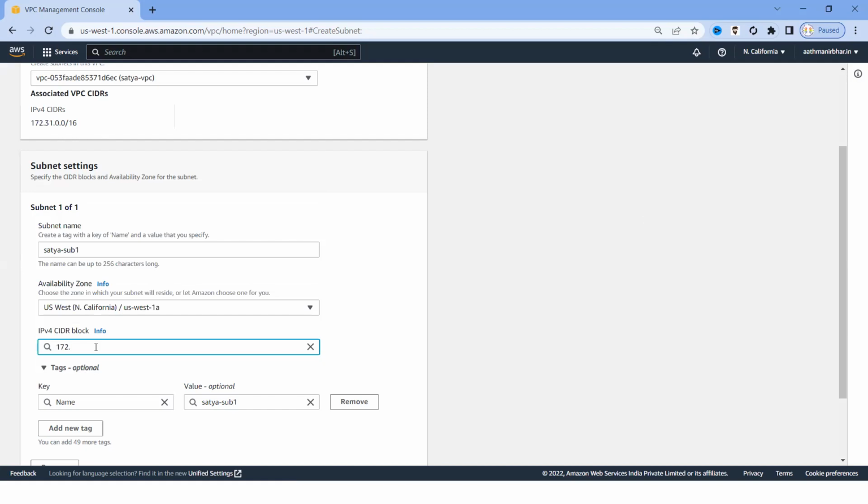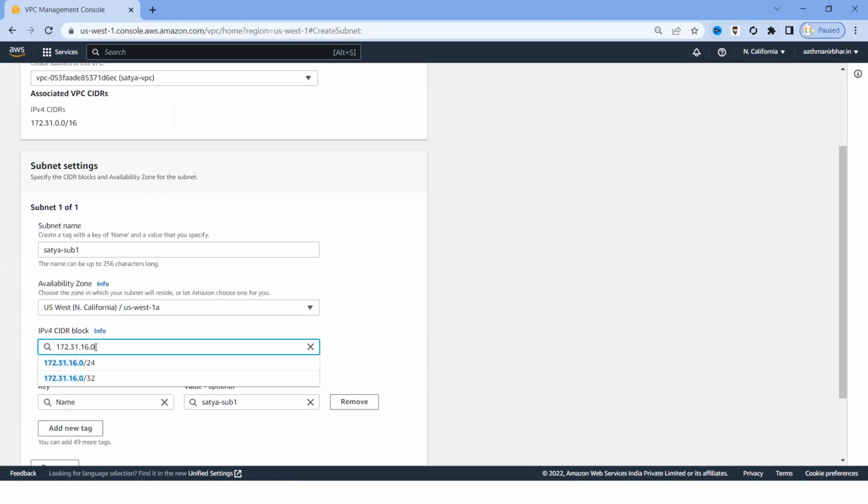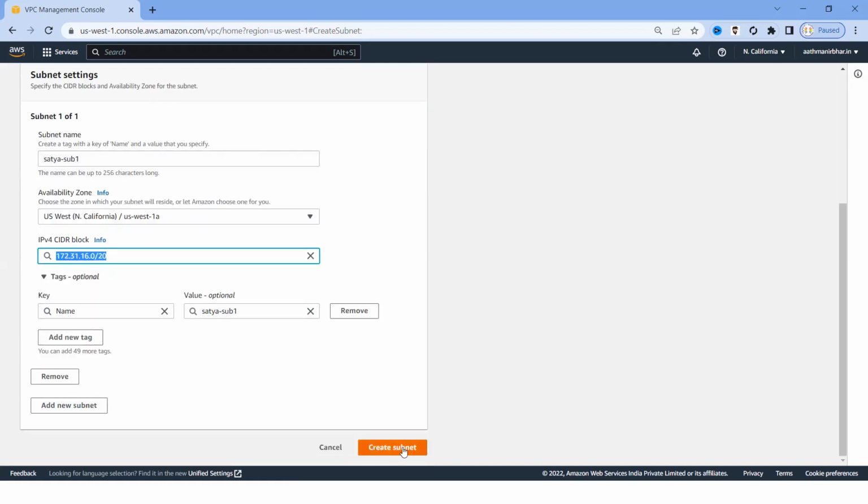Okay, 172.31 dot maybe 16.0. So here I have a 24 and 32. I will go with a much bigger block, 20. Okay, so this is the subnet size that I'm providing. So with this, I'll be creating a subnet. Create a subnet.